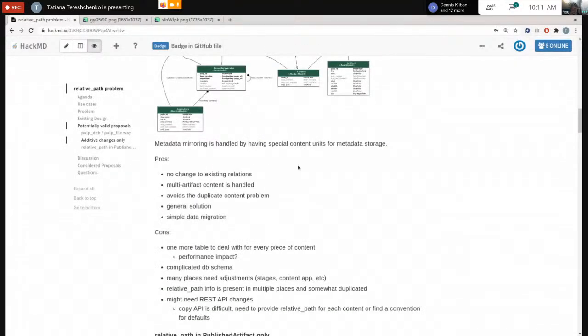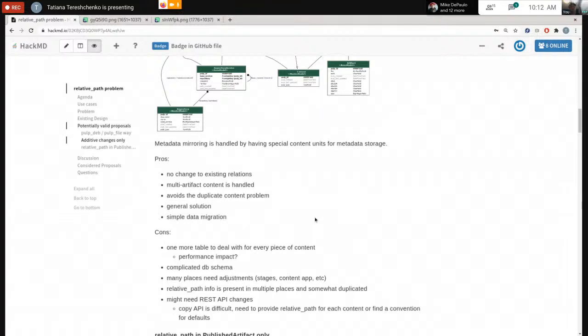So the benefit of this approach, in comparison to the previous one, is that it handles multi-artifact content, and there is no duplication on the content level. The downside is that relative path is now in one more place.